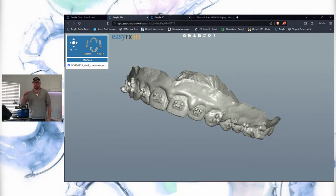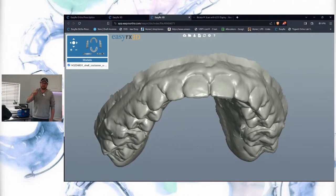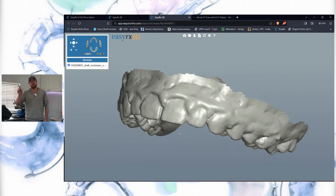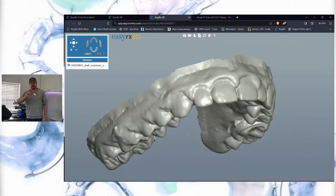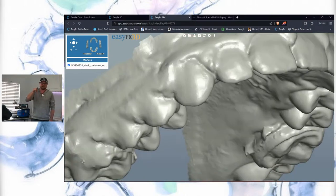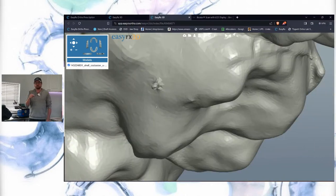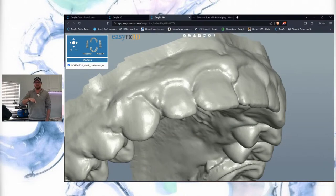Or I can digitally remove them independently, one at a time. But as Sawyer just showed you, we sent this actual case through to EasyRx auto bracket removal, and it automatically removed them all, which, as you can see on the distal parts where the molar is, you can actually see there's still like a clasp. If you show the lingual of those molars, you can still see the clasp on the lingual.